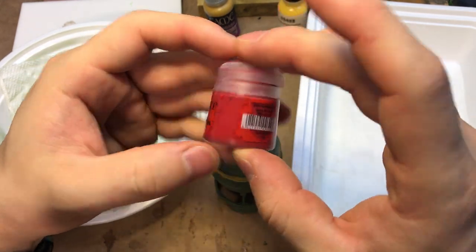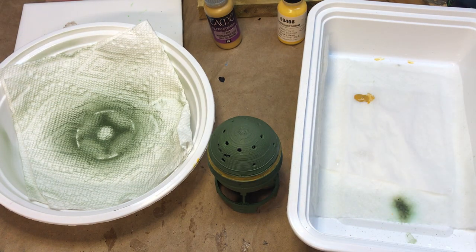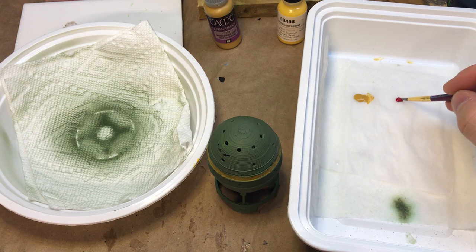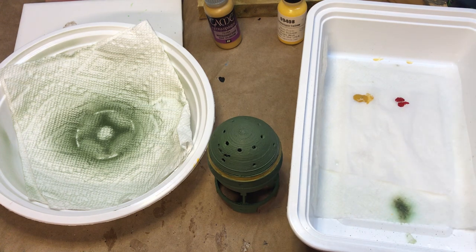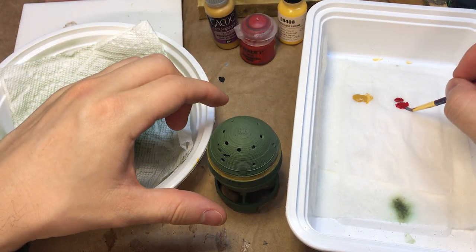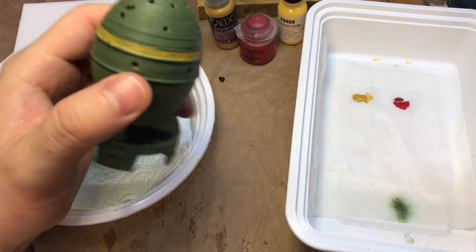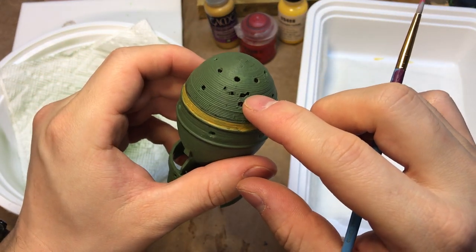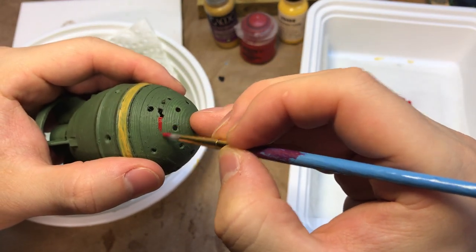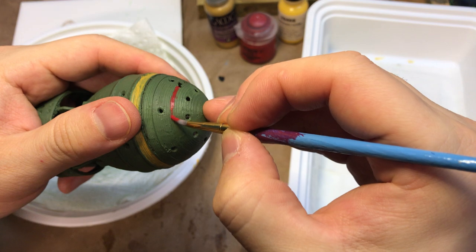The Citadel baseline is actually amazing for doing very thick and thorough cover-ups. So I'm just going to get a little drop of this, transfer it to my palette. You can always get more from the pot later, so just chill out. It's a pretty wet spot of the palette right here, so I don't have to worry about consistency. And what I'm targeting is somewhere right in the middle of that gash, taking a spot right here, say. Hereabouts, and working my way around.